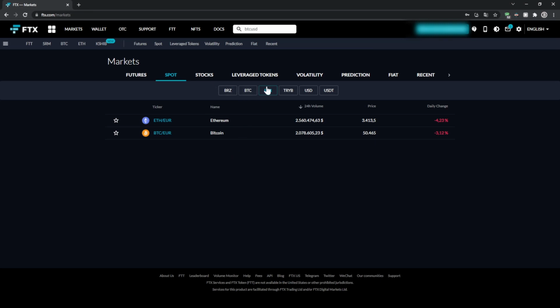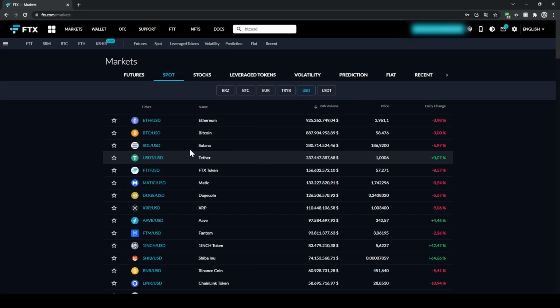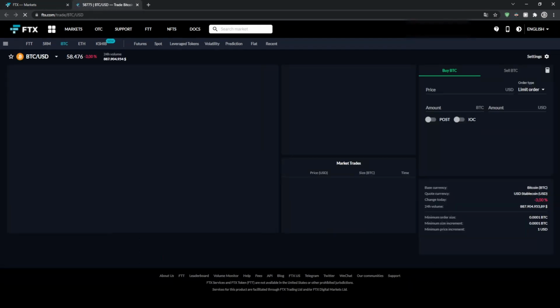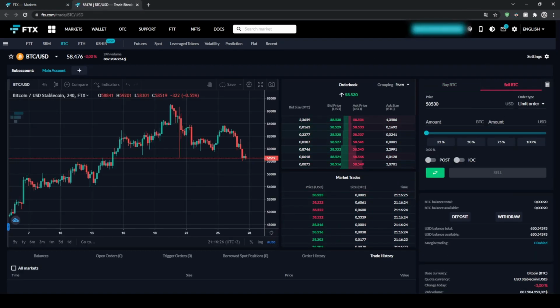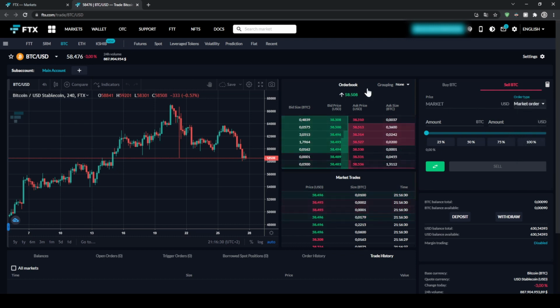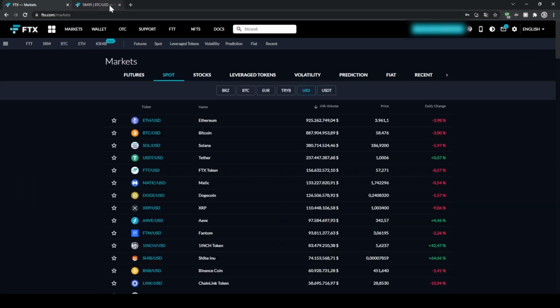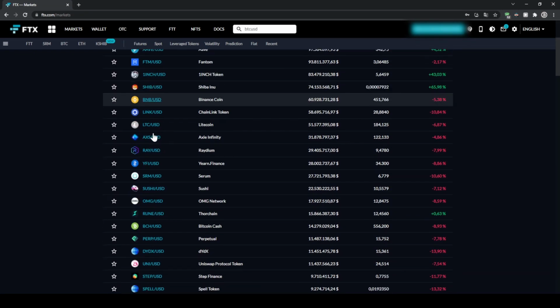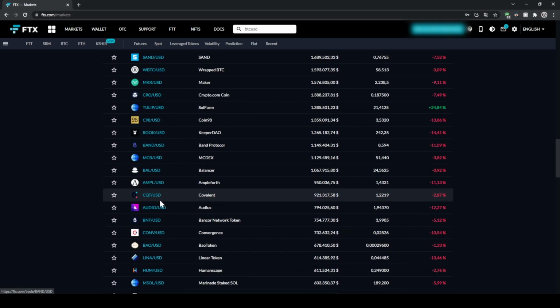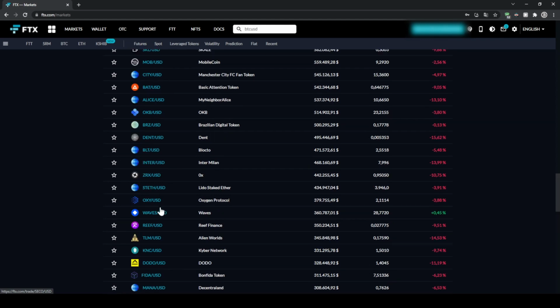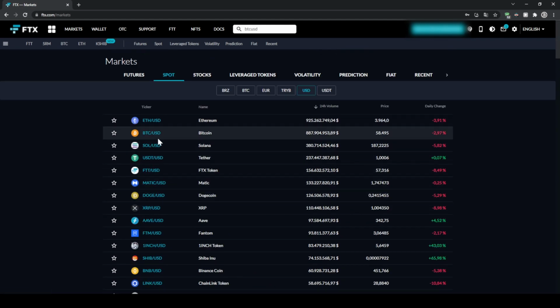Now you have Bitcoin, and with Bitcoin, you can, for example, trade it for US dollar. If you just click on Bitcoin US dollar here, open it in a new tab, for example, and then go to sell Bitcoin, make it 100%, choose market order, and then you can trade it back so you have it in US dollar. Then you have US dollar, and of course, if you have US dollar, you can trade any of these cryptocurrencies with it. So that's absolutely no problem. But now let's see how you can actually do it.